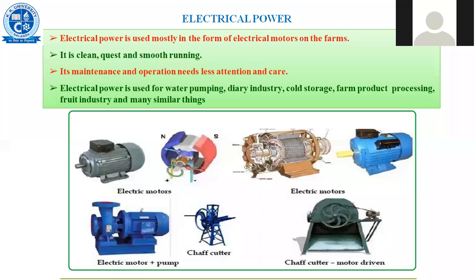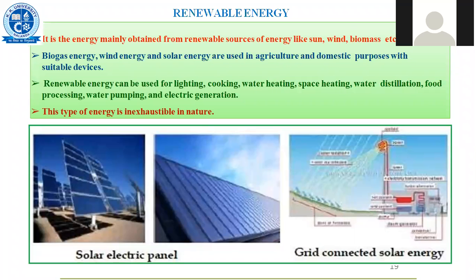So today, in most places, we find electrical power applications. Maybe for grass cutting, for fodder feed, you have to chop the grass into pieces and give it to the dairy, and whatnot. The majority of things we have now, but the major application of electric power in the farm field is to lift the water for irrigation purposes. Okay. So what is the other renewable energy?